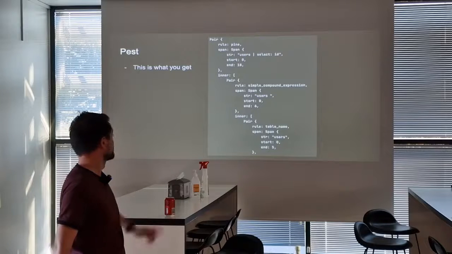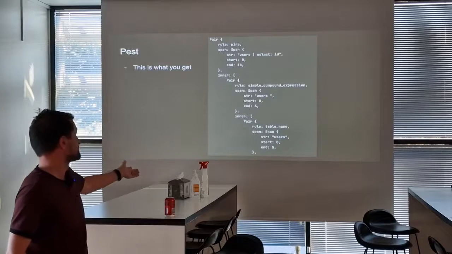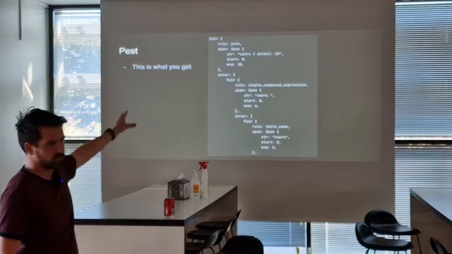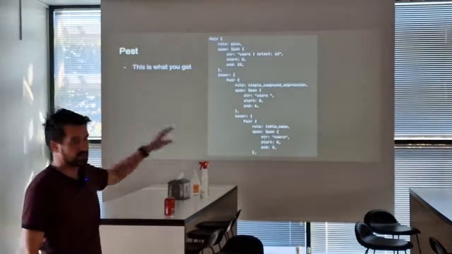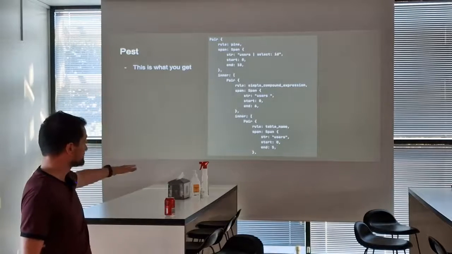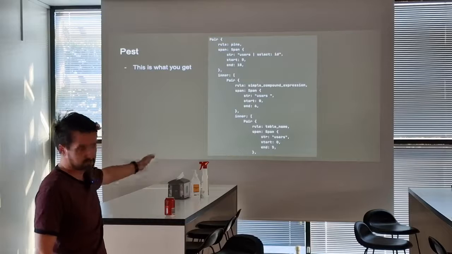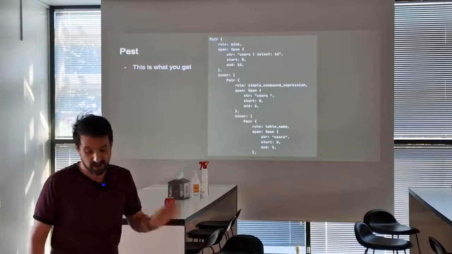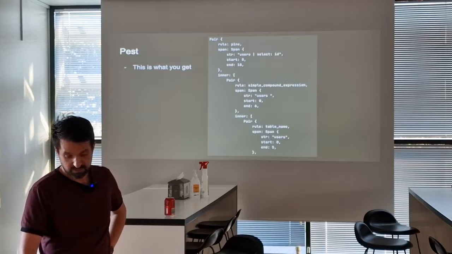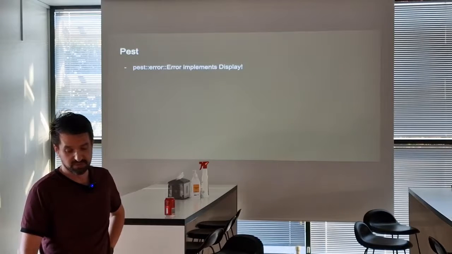All right. This is what Pest gets you. And all of that structure code is generated at compile time. And I mean like the types. And you do get type checking for them, of course, and stuff like that. I find it super nice to work with. And the errors you get from it also implement Display.